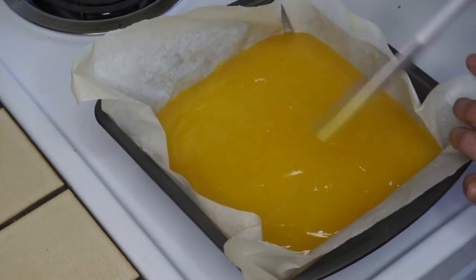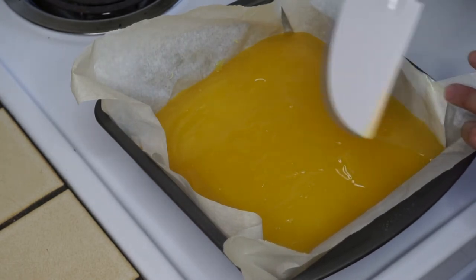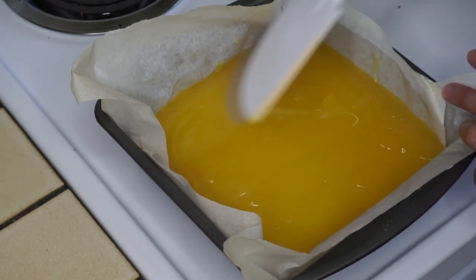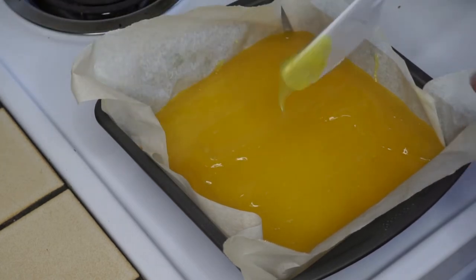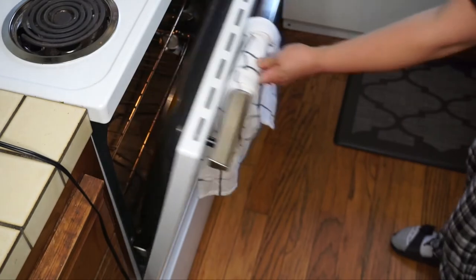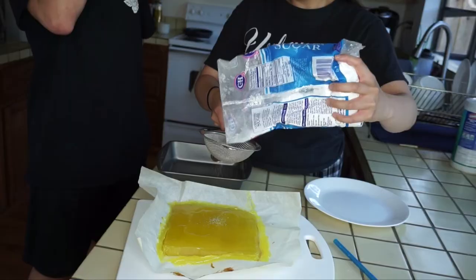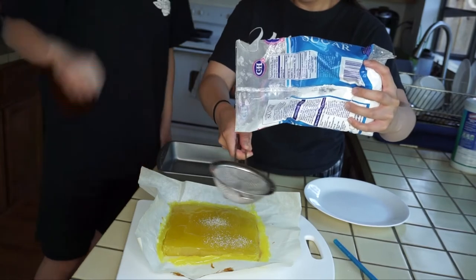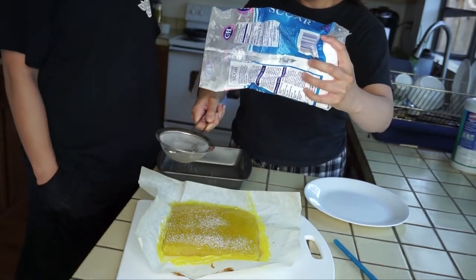Once that's done, you have to wait even longer. I know what you're thinking, but it will be all worth it. Transfer this to the fridge for 1 to 2 hours. I waited for 2 hours and the texture was gelatin-like. I also left it overnight and it kind of has a slight creamy gelatin texture and became a little bit more thicker. I definitely recommend leaving it overnight.